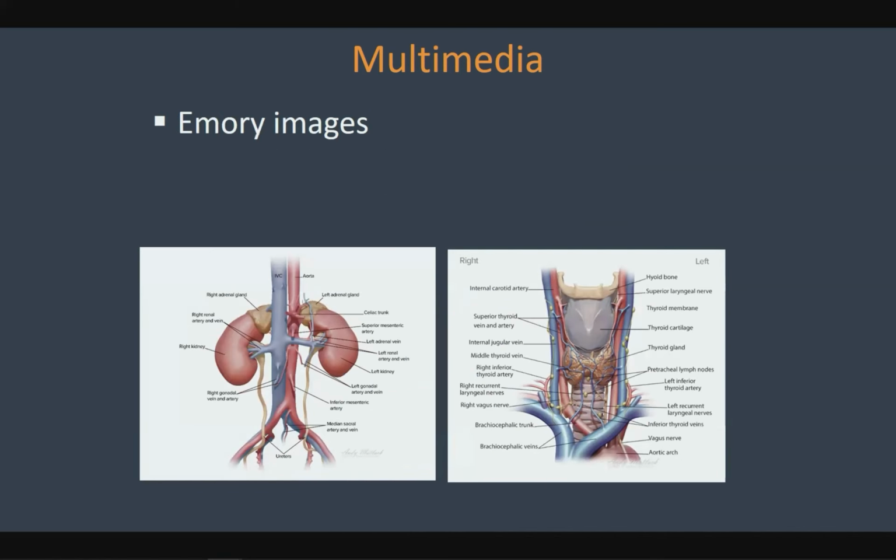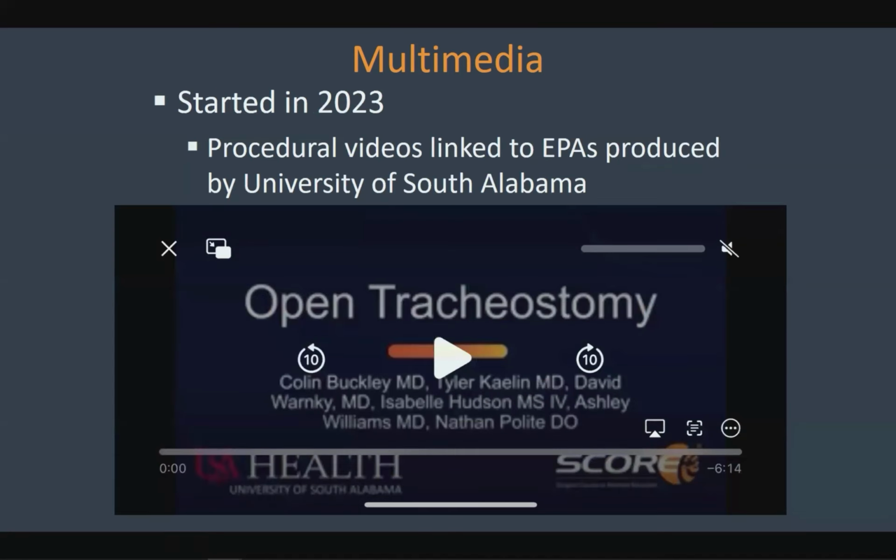We've had a longstanding relationship with Emory University, and they just produce these beautiful images. We have almost 200 images over the last couple of years. And these are really just high quality images. They're owned by SCORE, so we're not subject to licensing agreements. These are our images, and they're really commissioned by us to accompany and enhance the SCORE content.